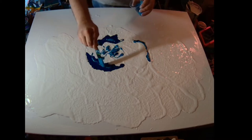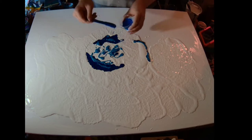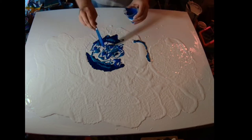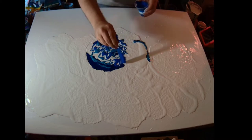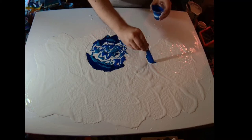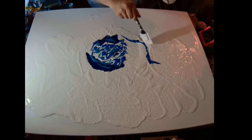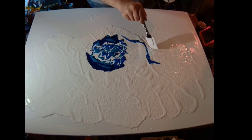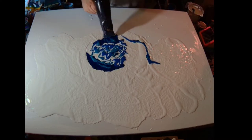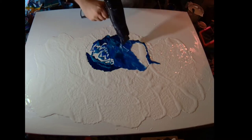The colours that I'm using there are phthalo blue, pearl blue by Arteza, and I believe a brilliant blue. What I'm doing at the moment is just drawing in the vague shape and adding in a bit more of the white paint. And now I'm going to blow it out.